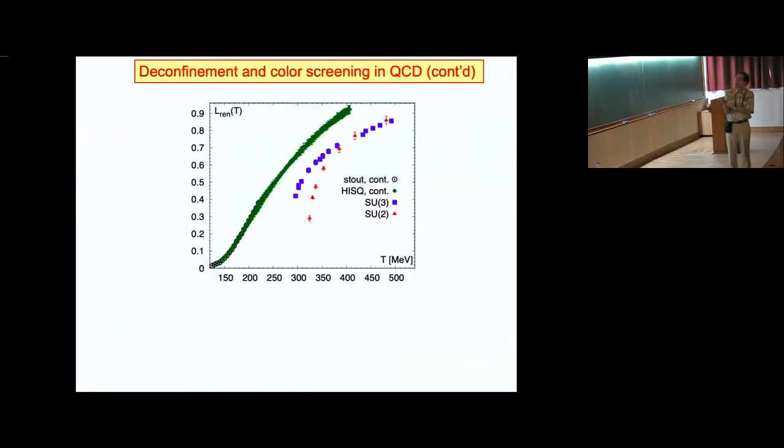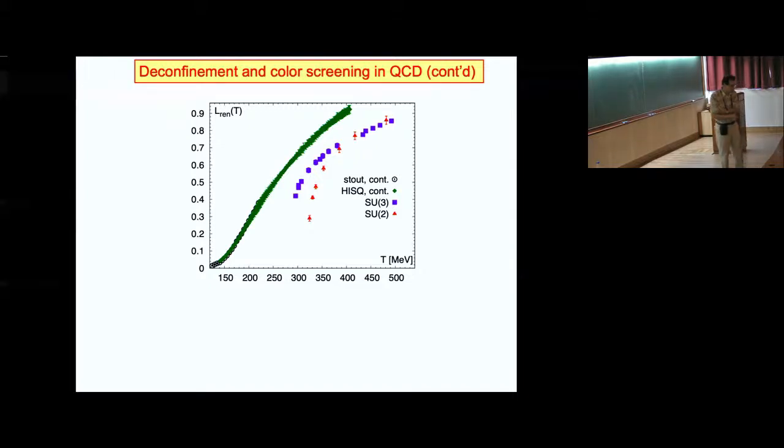So here I show the results of the renormalized Polyakov loop in 2+1 flavor calculation. I show 2 data sets: one, continuum extrapolated results obtained with the HISQ formulation, another one with the stout formulation. And as I said, in the continuum they better agree, and we see a pretty good agreement between the 2 lattice calculations. What you also see is that the Polyakov loop shows a very smooth temperature dependence. You almost can't see anything going on. As you go from low to high temperature, it's just a smoothly rising curve to the first approximation.